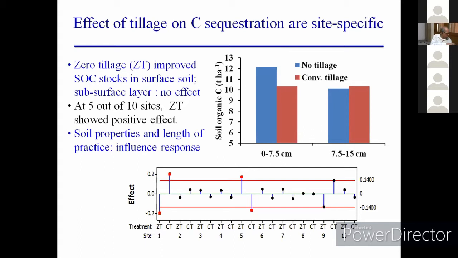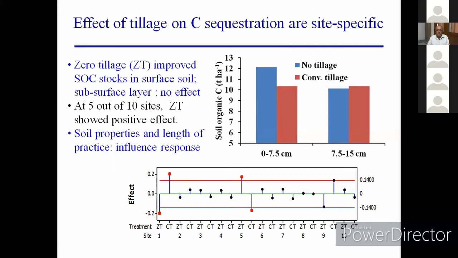Now, the results are very interesting. When you impose tillage practices, in the very first 2 or 3 years, we have seen that we are losing carbon. Our organic carbon content has gone down. But after a few years, the carbon content increases. So that means the tillage effects are not visible immediately. It may take some time before you start seeing the effects.